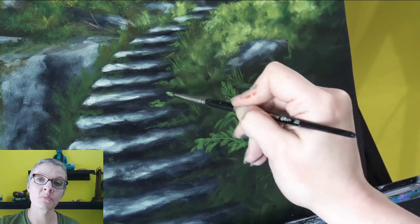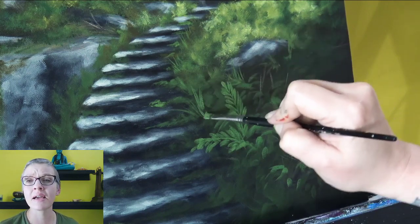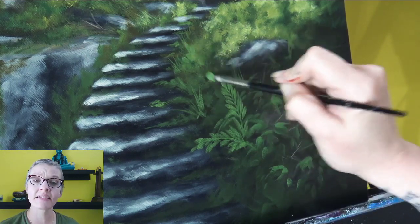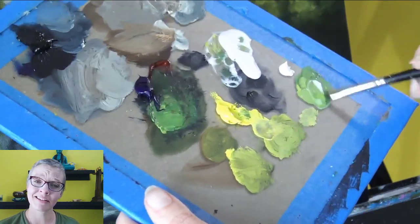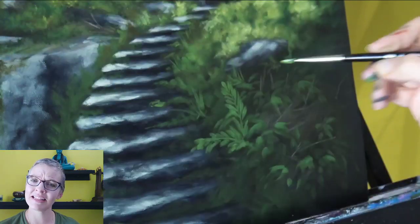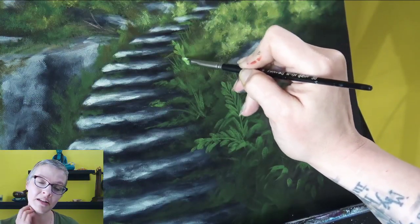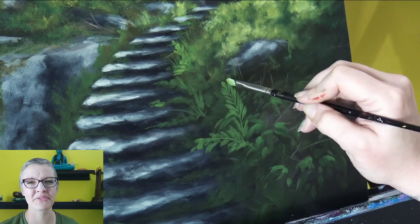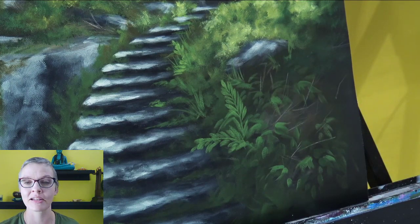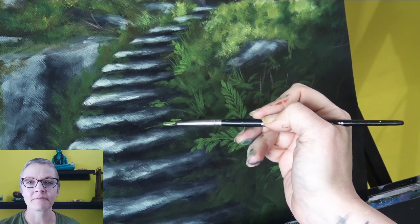Just kind of nudging some more of those little grassy, mossy bits out onto the steps, adding some grasses. Sorry, guys, is that loud? That seems like it would be really loud. A little bit of a lighter color. I'm going to suggest a fern back there, but that's where I feel like I kind of tightened up on those ferns, and I was like, that one didn't look good. I'm pretty sure I painted it out later.